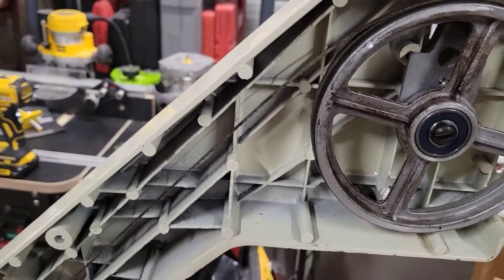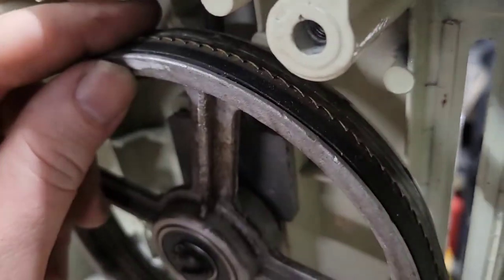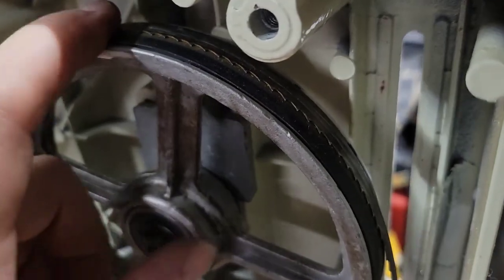All right, so I went ahead and put this on loosely. As you can see, there's no tension on it. I put it in the belt right about in the center. Usually there'll be a wear mark. If you're not putting new tires on here, there'll be a wear mark. You can just kind of line it up there.